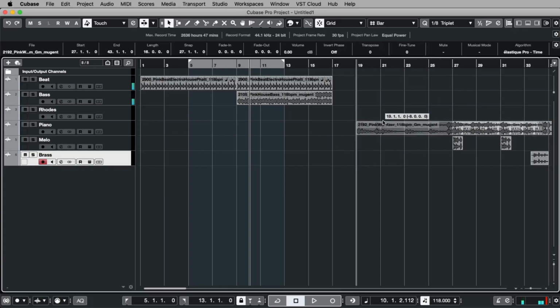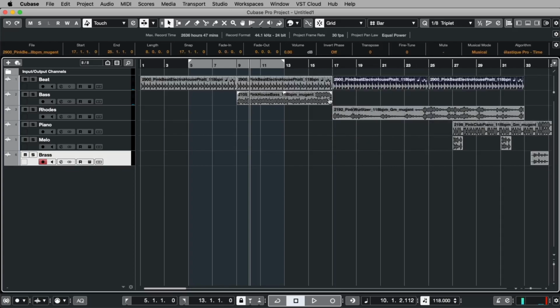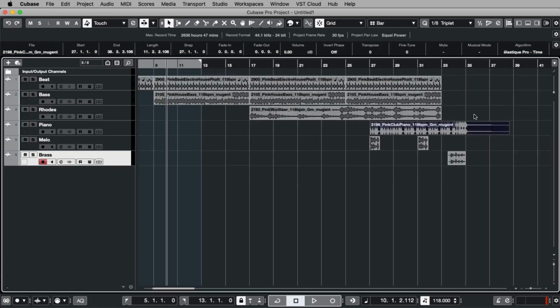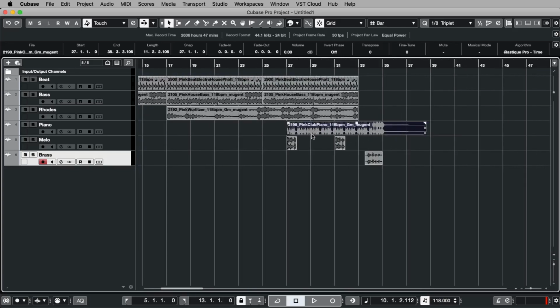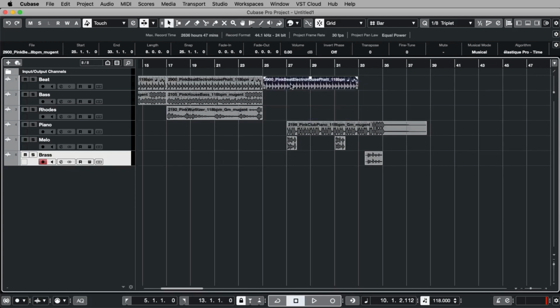After 8 more bars, we want to add the Wurlitzer. And after 8 more bars, we want to bring in, no, maybe this is the right time to make a little break. So let's stop here with the Wurlitzer. I make a cut. Let's erase everything.